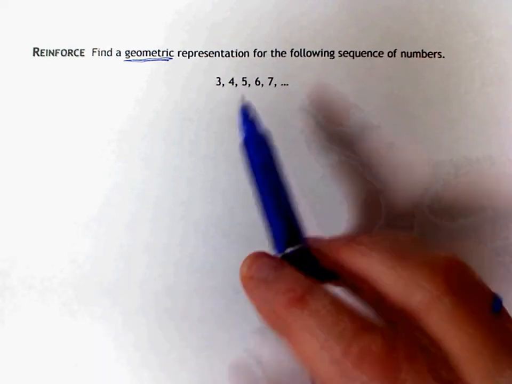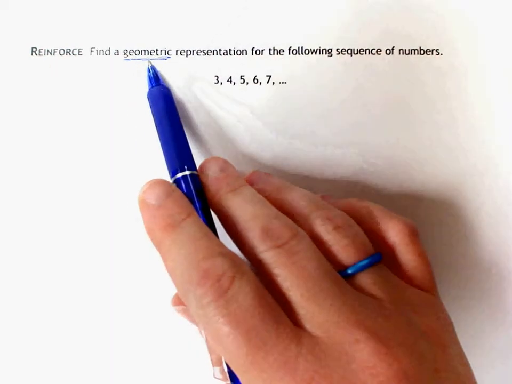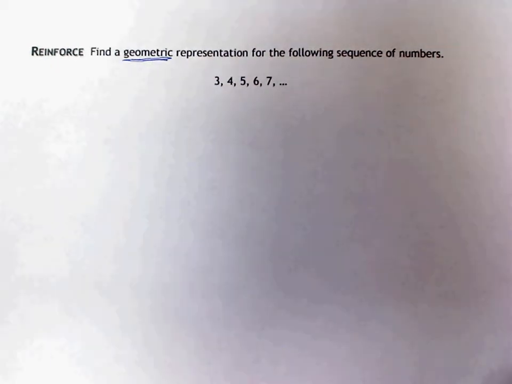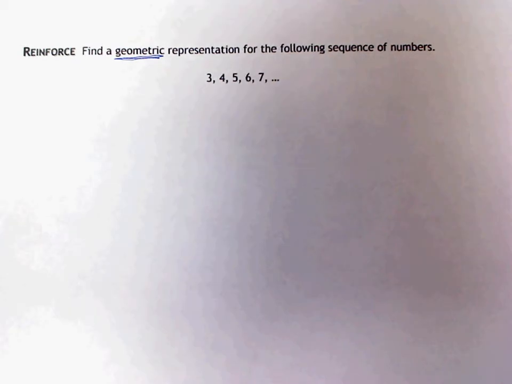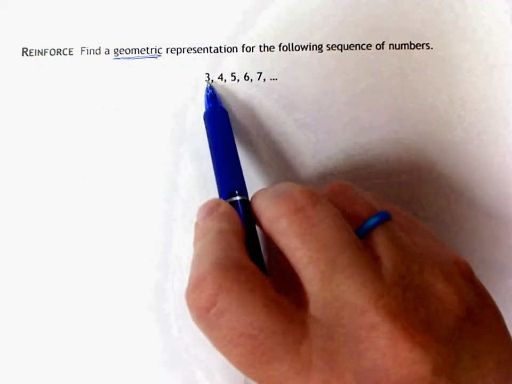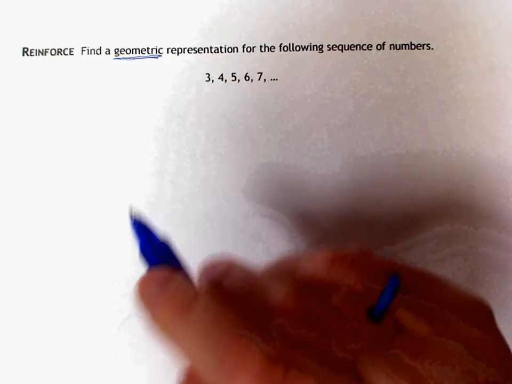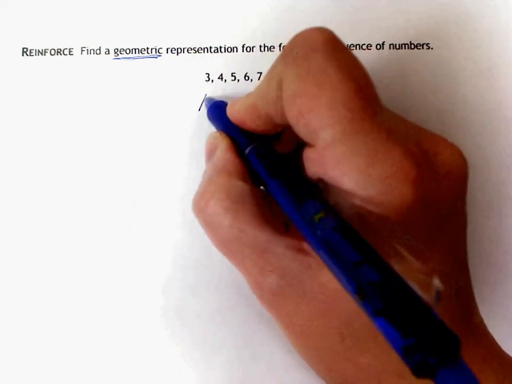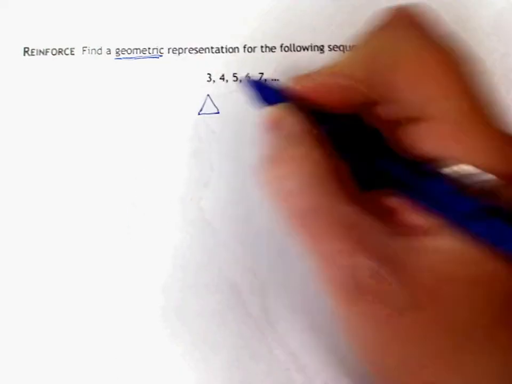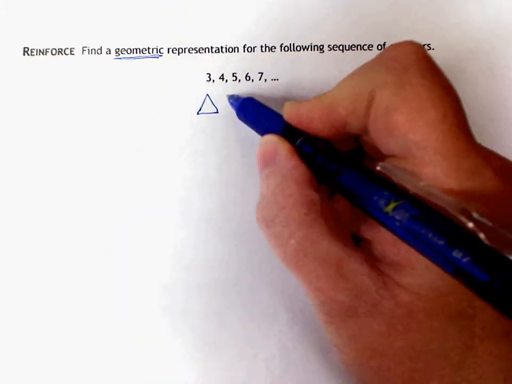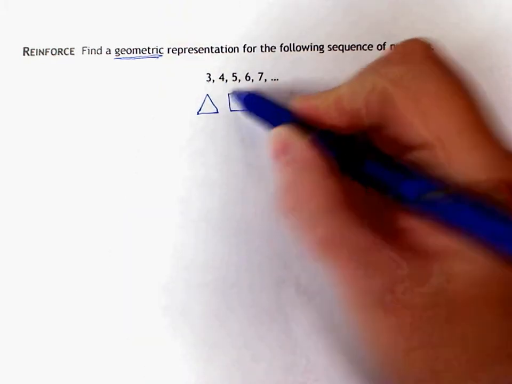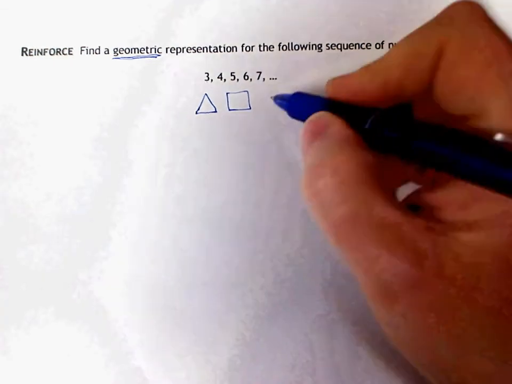So if we want to represent these numbers in a geometric way, we're going to do so by drawing some figures that have these numbers as their representation. So if we're talking about a three-sided figure, you would guess that we are talking about a triangle. So this geometric representation of 3 would be a triangle. 4, you could draw any quadrilateral. You might immediately think of a square, but it could be a rectangle.